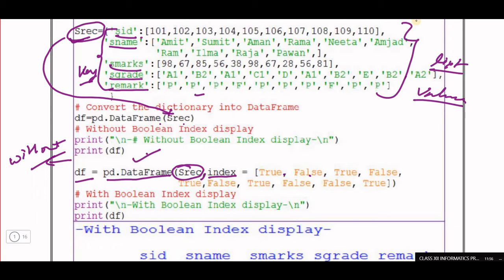According to the number of rows you have defined, you have to input that many true and false values. When you print the data frame using df, in this way you will get the output.